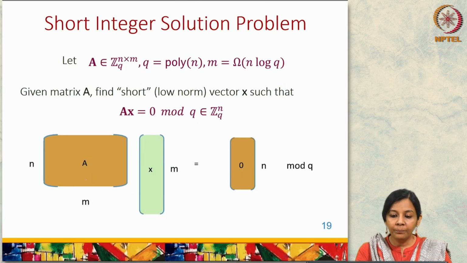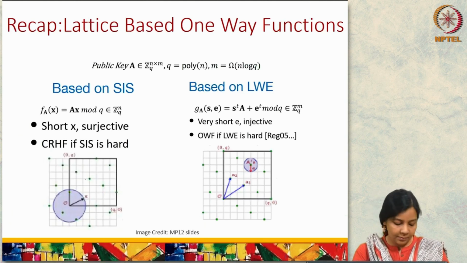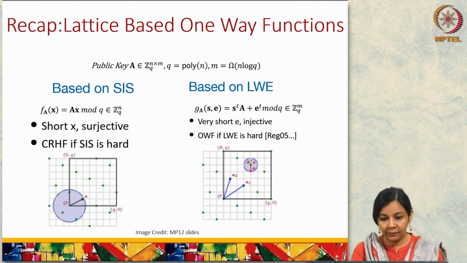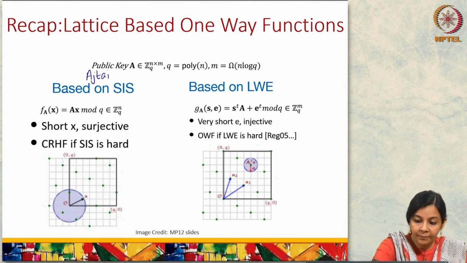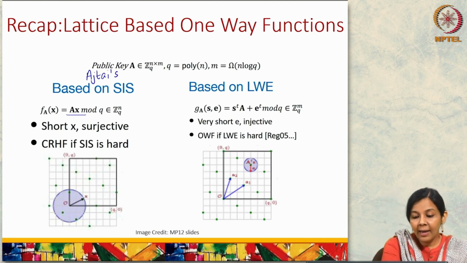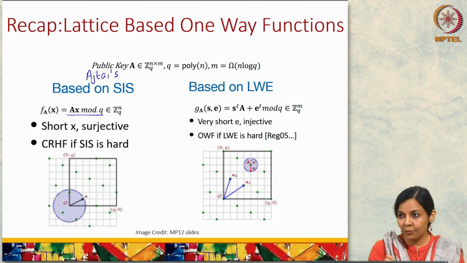Okay. So, since we are running out of time, let me at least conclude this part of the discussion by summarizing the two one-way functions that we saw. One of them, the first one, is Ajtai's. In this we have this function Ax mod q. We will go over the rest of the stuff in the slide in just a moment. I just want to do a quick recap before we proceed.